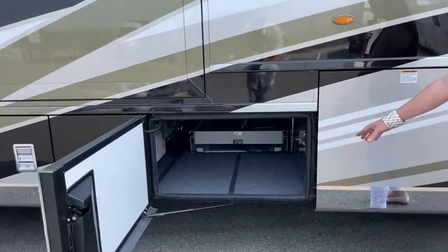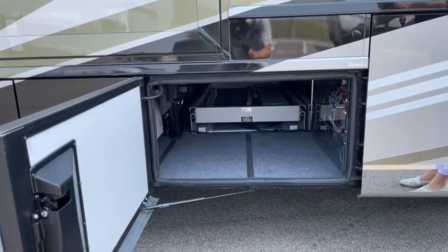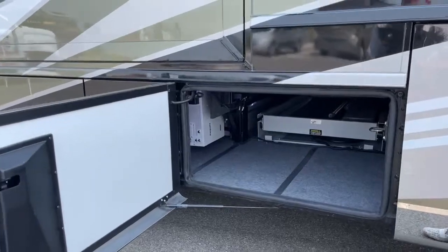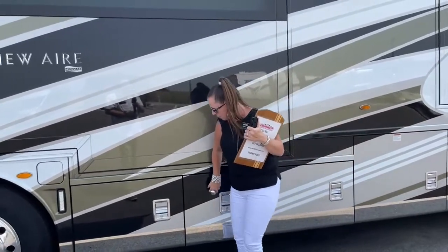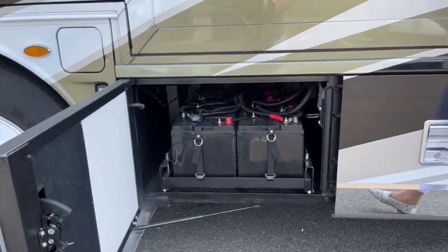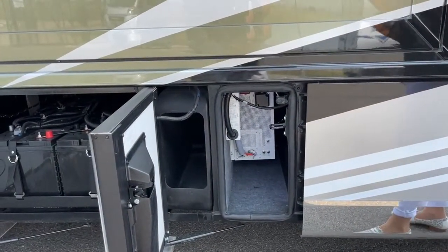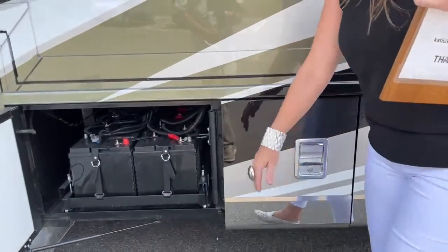I love this compartment — it doesn't actually have a slide or a tray, which is really nice. Great place to keep lawn chairs or maybe golf clubs. And you'll notice we have our inverter over here on the left — really great access to everything, very easy for the technicians to get to. This RV is just really, really well executed, and this is one of the reasons this little RV is one of my favorites in the Newmar lineup. Here we've got our eight house batteries, and of course those are right next to our inverter and this little storage compartment. You could keep a hose in there, or gloves — keep your Aqua Hot juice. Here's that second side of the dual fill — again, 90-gallon fuel tank.